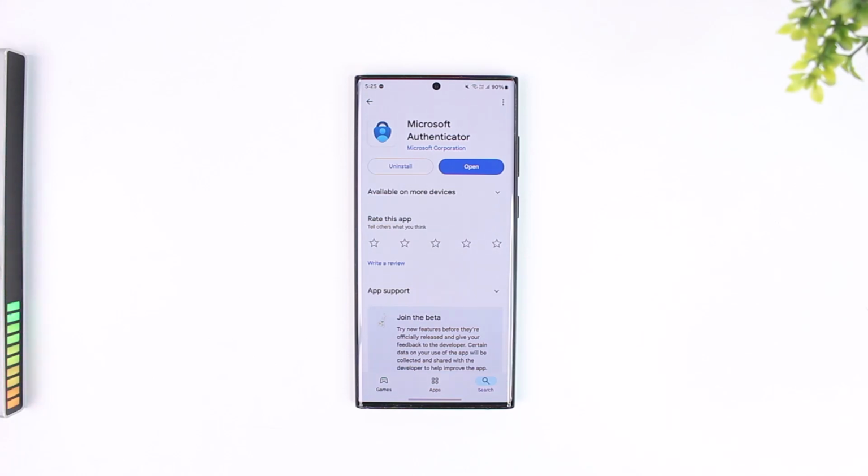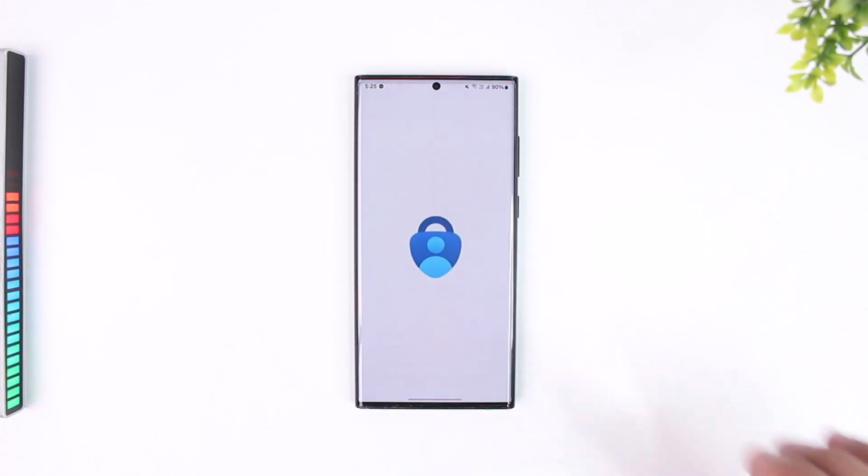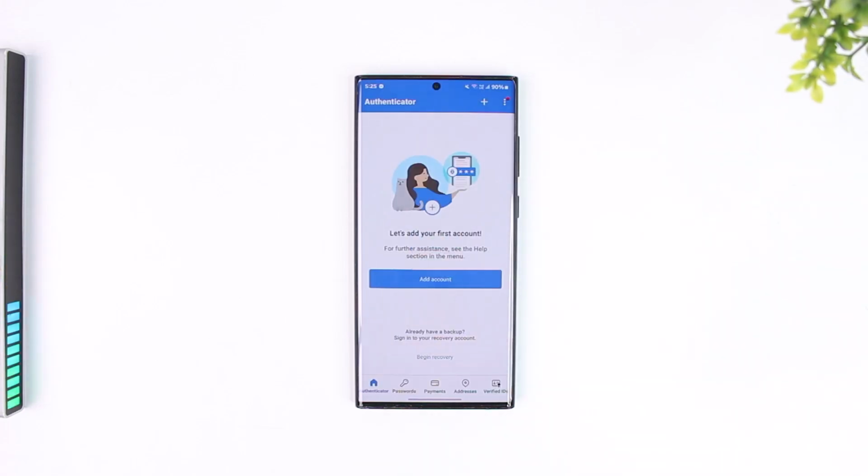to basically have backed up your previous authenticator data to your Microsoft account. So if you have not backed up, make sure you do so right away. And on your new phone, all you have to do is, even the same phone after resetting, let's say, you can simply open the Microsoft Authenticator app, and this is the interface that you will be able to see.